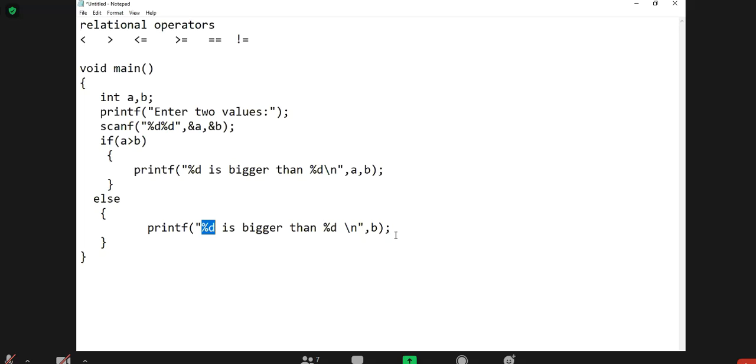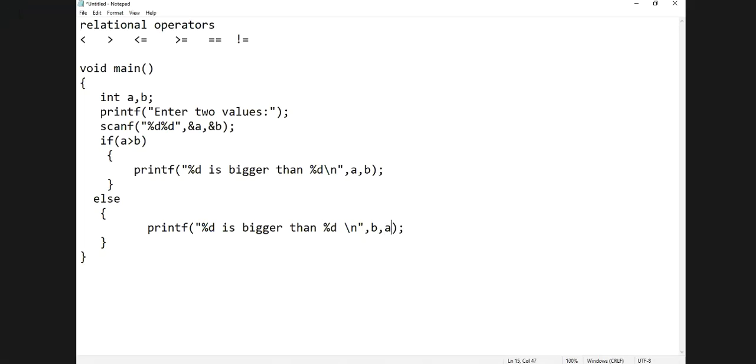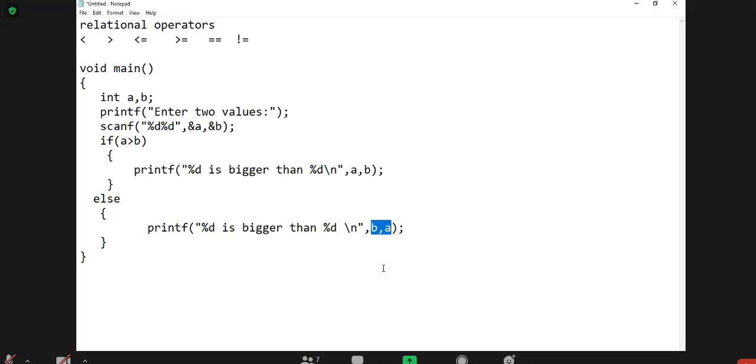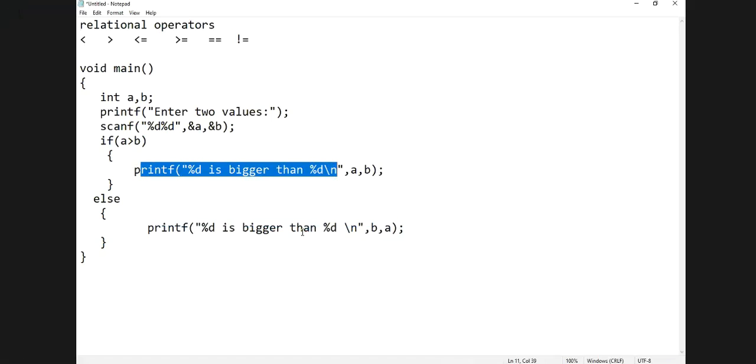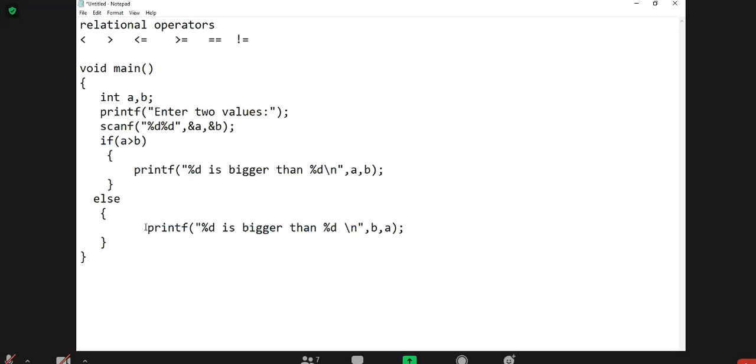In the first %d position, the B value should be replaced, and in the second %d, the A value should be replaced. So this order must be B comma A. Are you clear with these two statements, Dimple, Ravi Kumar? Yes, ma'am. Okay, note the output.